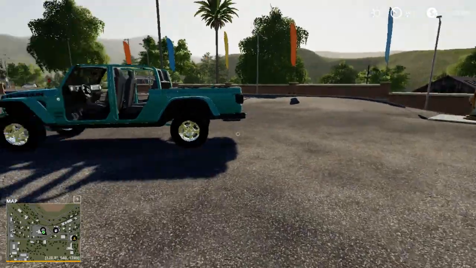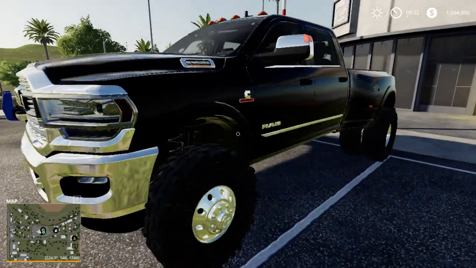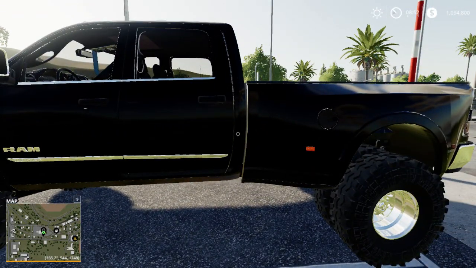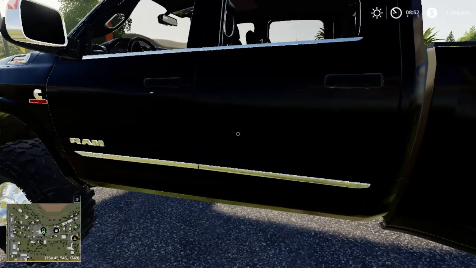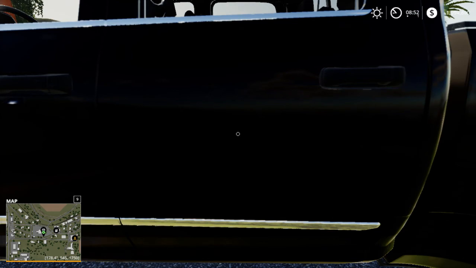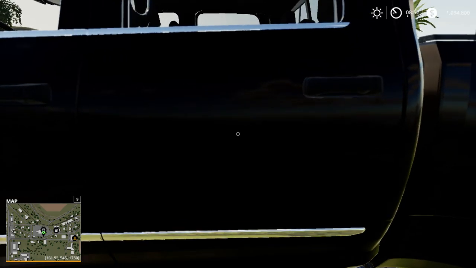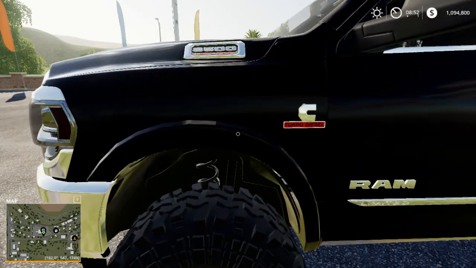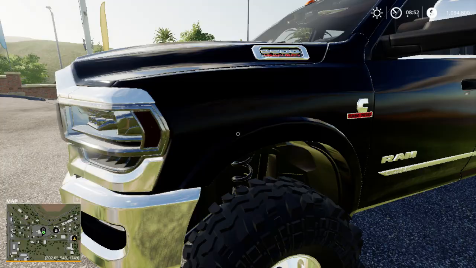Eventually I'll get that truck released, and I think I'll probably release the beta of this truck. As you can see, I've got chrome paint on it, and the chrome paint kinda acts weird on the doors and the fenders and everything like that.